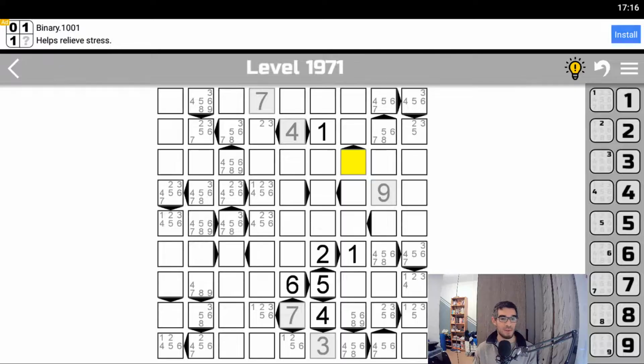Now, another very important one is this one, where you have a cell in the middle and you have two numbers that are greater than that number, on the left and the right, or on the top and the bottom. Because normally in that cell, you can exclude many numbers because they can't be repeated. So for example, the number right here can never be an 8, because if you have an 8, that means that one of the numbers on the sides is going to be a 9, but then you can't repeat the 9 on the other side.